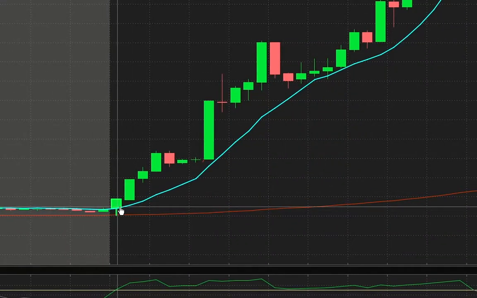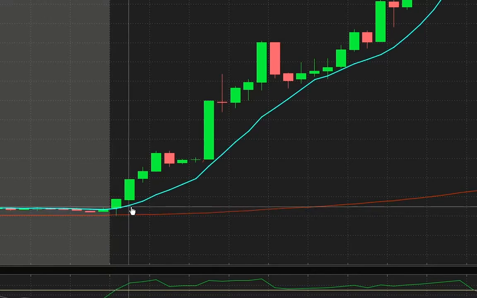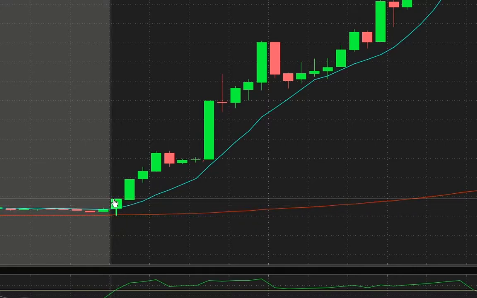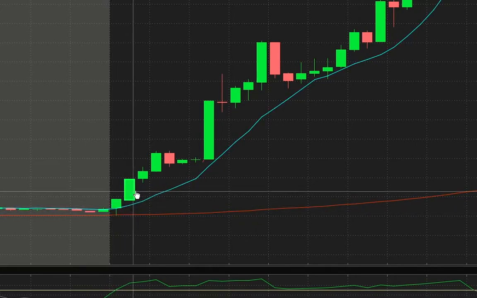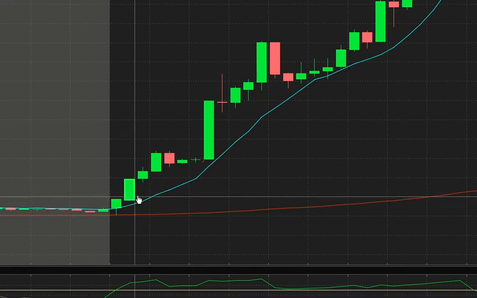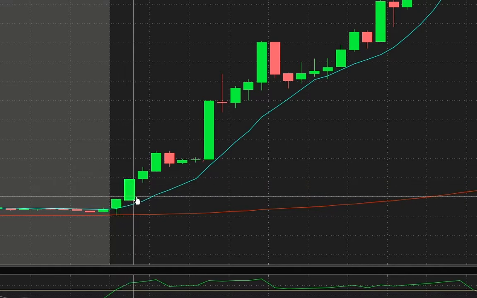The candle opens right here at the bottom of the wick. That is below the blue SMA line. We do not want to enter here, okay? Even though it closed above it, I want to wait for the first candle to open above it, which is this green candle right here, which is our second candle of the day. So this right here is our confirmation candle. It is the first green candle opening above this blue SMA line.